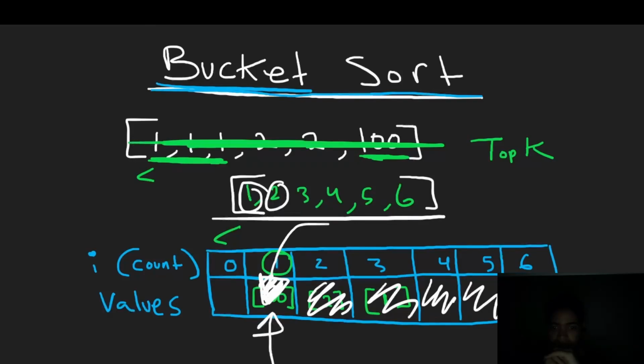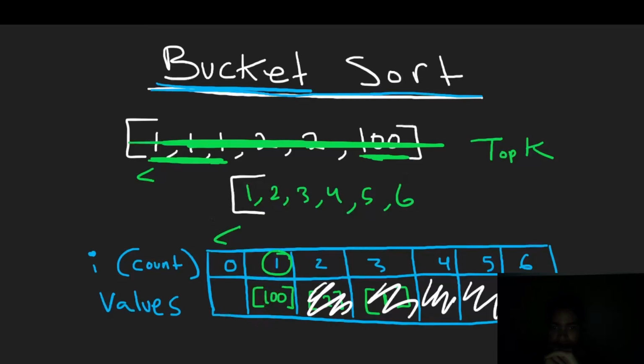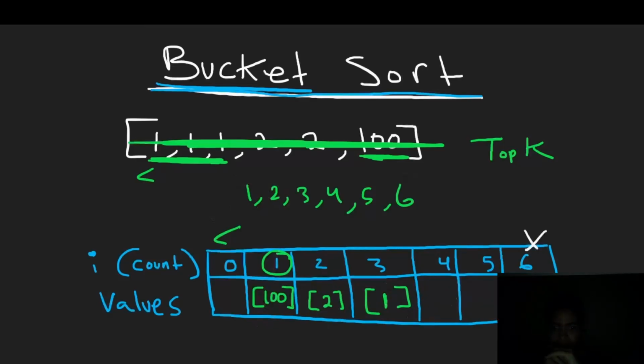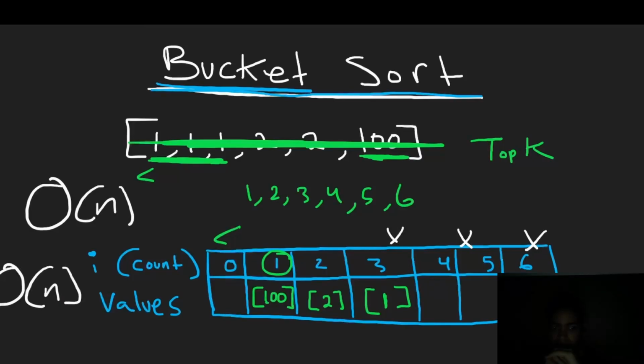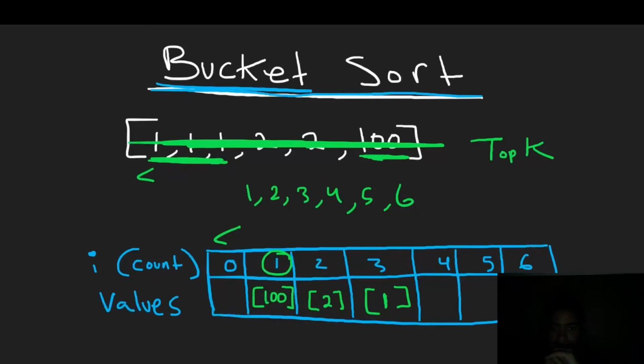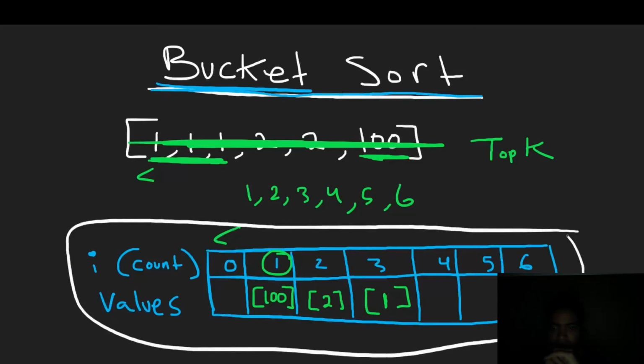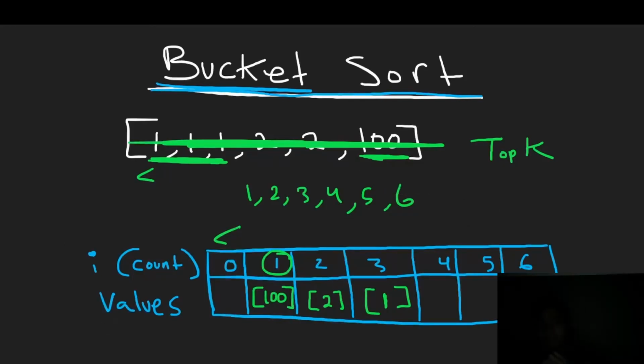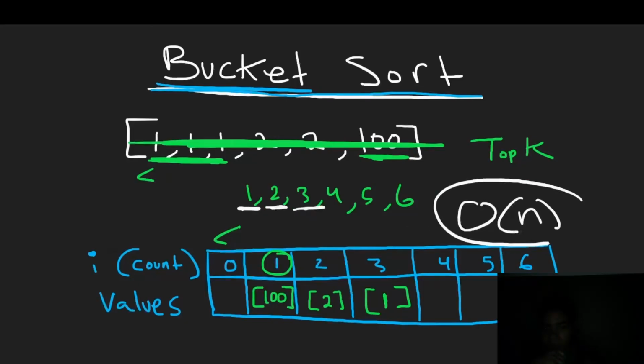And that's still going to be linear time because, yes, we are going to be iterating through this entire input array, which is going to be big O of n, and then we're going to add another big O of n to that, right? Big O of n plus big O of n, because we're going to have to iterate through 6 values in exactly 1 position. So that's still technically linear time. Now we are creating this array to help us, and we're also going to be needing a hash map to count the occurrences of each value in the input array. So the memory complexity is also going to be big O of n.